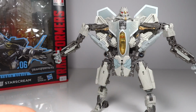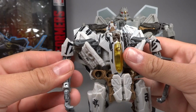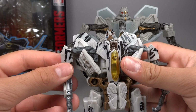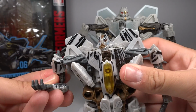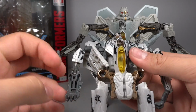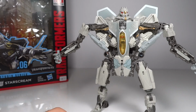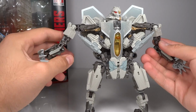And again, with the deluxe one, the hand only hinged forward, and therefore if you wanted his hand to be facing him and to have any sort of elbow, he would need to bend way high, almost at the shoulder for his elbow. Otherwise, you'd have him like this, where he can bend more at an elbow level, but his hand would always be up straight like this. So I love the fact that now the wrists are on ball joints, so you do not have that issue with the deluxe or with the Voyager 1 at all. He has full range of motion, which is great.